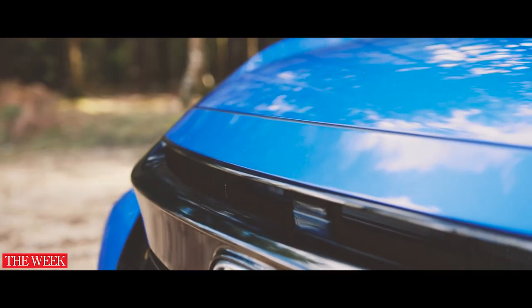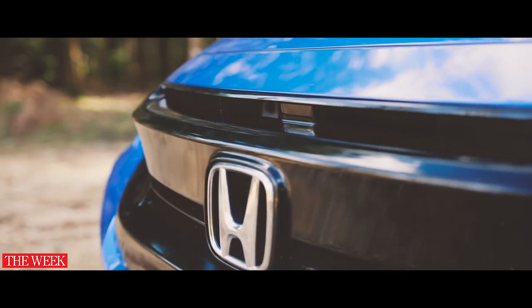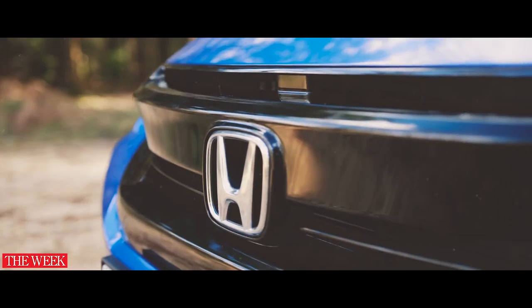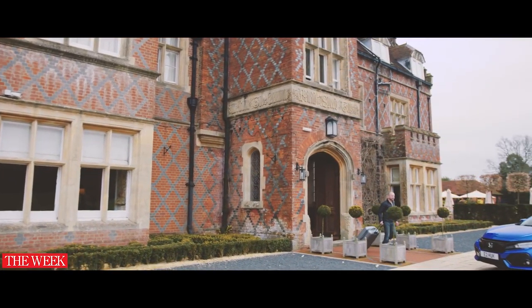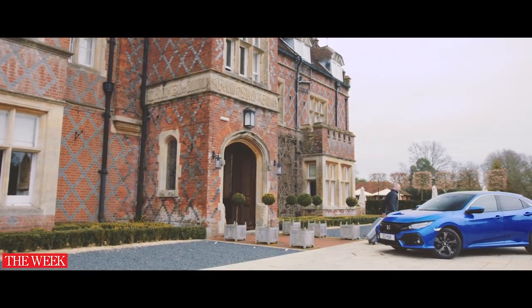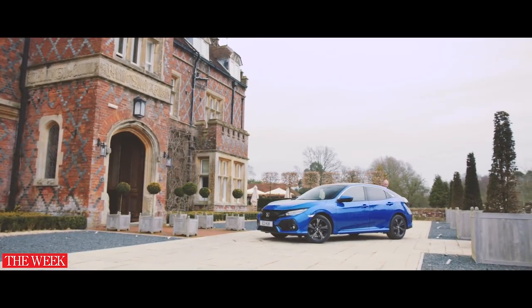For over 40 years the Honda Civic has been the hatchback for those people wanting an efficient, safe, comfortable and practical car that's designed for life. And the new 10th generation 2018 Civic is the best yet. Building on over four decades of heritage, it's a car that will fit into your life from day one.